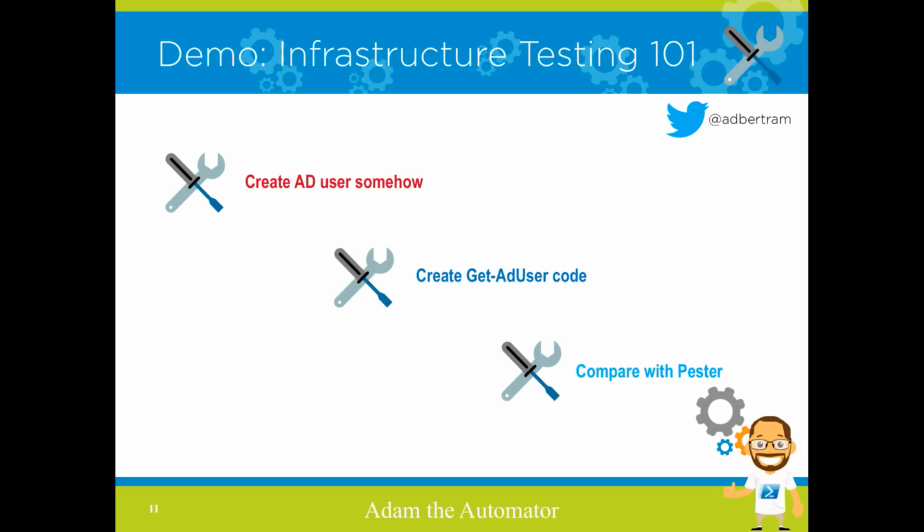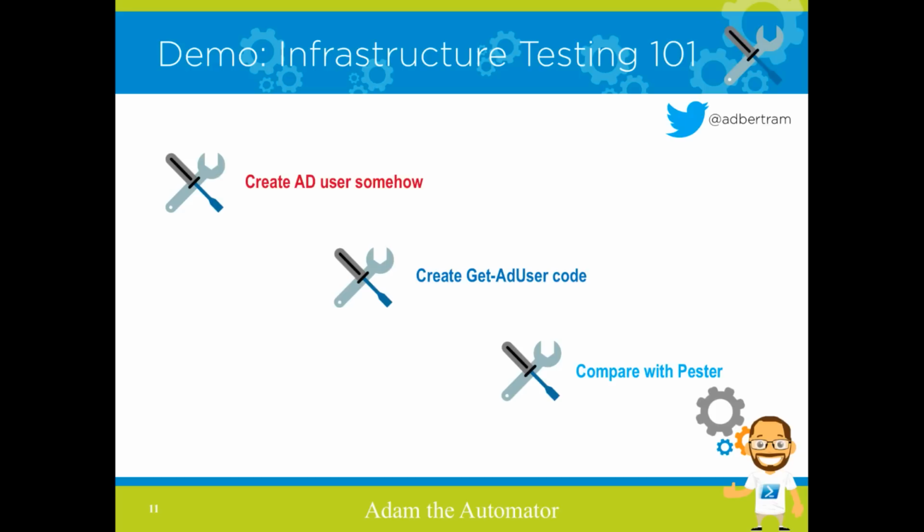All right, so first demo here, we're just going to go through some very, very basics of what we're going to do. In the next couple demos, we're going to build one single project. So in this instance, this is a small little piece of that whole project. We're going to do an AD, Active Directory user. We're going to create an AD user somehow.